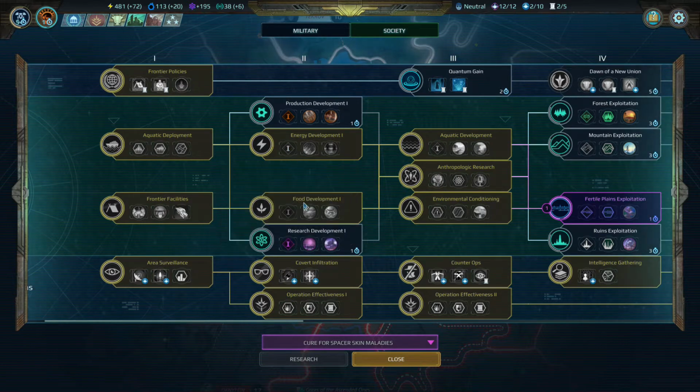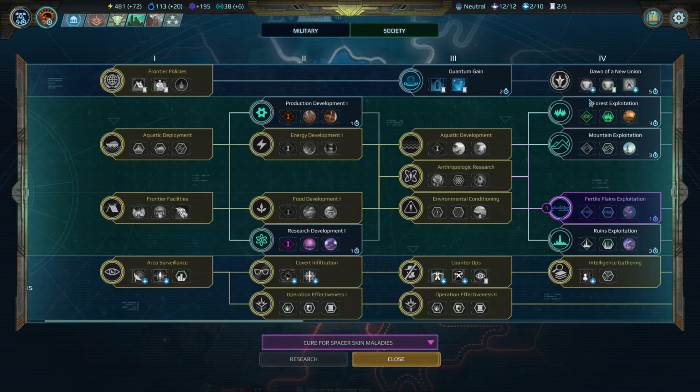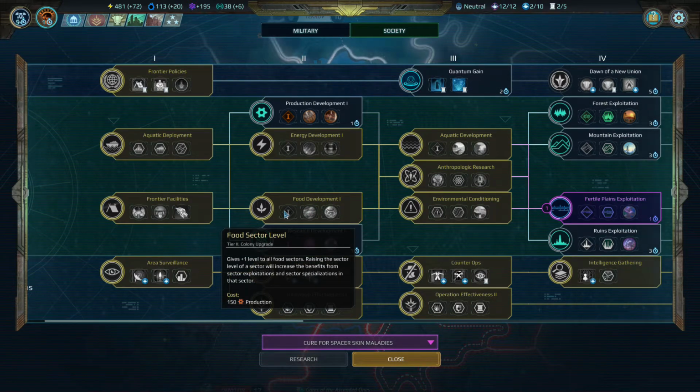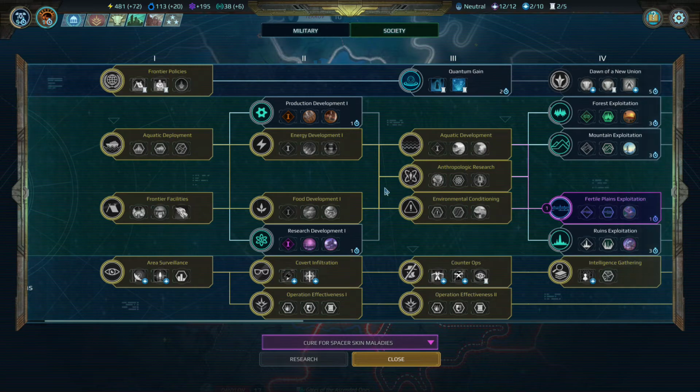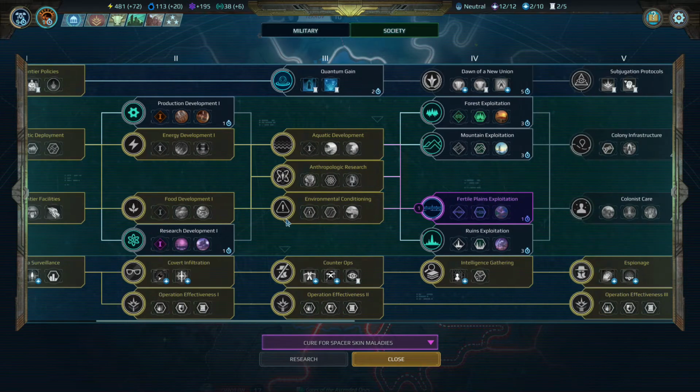In food development, you've got food sector level. It gives +1 level to all food sectors. Raising the sector level of a sector will increase the benefits from sector exploitations and sector specializations in that sector. So basically, in that city where you have that agricultural exploitation, you build the food sector level 1, and your sector level becomes level 2. It's adding 1 onto the original, because the initial exploitation is 1 level. It's confusing because it says 1, but think of that as +1. That gets you to food sector level 2.